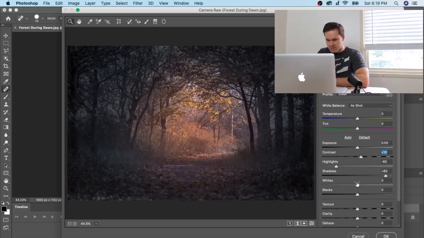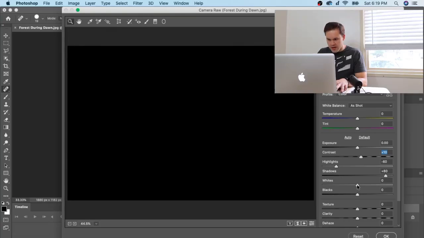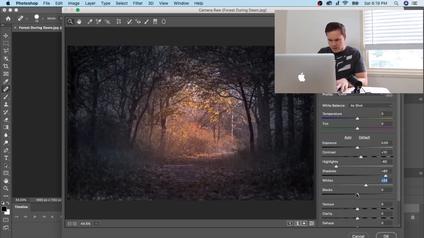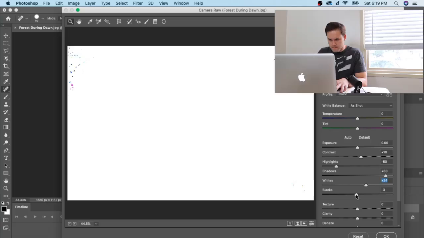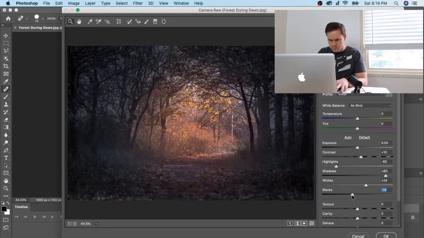And now I'm going to adjust my white and my black sliders. What I like to normally do when I'm adjusting these two sliders is hold down the Alt or the Option key, and then left click on the slider and drag it to the right a little bit, just until we can start to see some clipping within the photograph. So I just want to slide it back a little bit just before the clipping comes up. There we go. And then I'm going to do the same for the blacks as well. Say right about there looks pretty good.